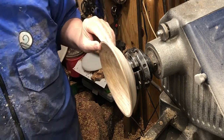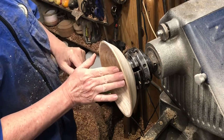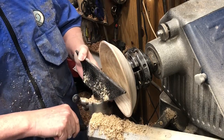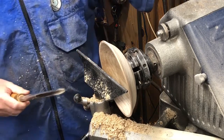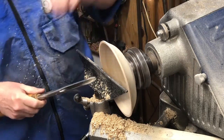I didn't tell you who this originally came from. This bowl was started out. I'm gonna do one more pass just to knock that center out. It's a little high there. This bowl started out in the hands of Mark Silay. You may know that name. It's been around a long time. Great turner. Mark Silay started this bowl, so I do not want to ruin it.